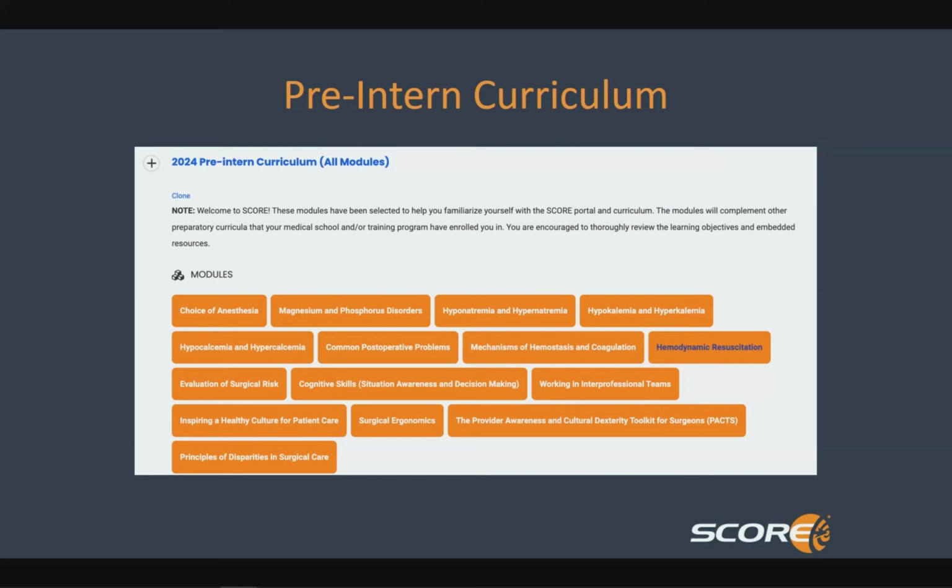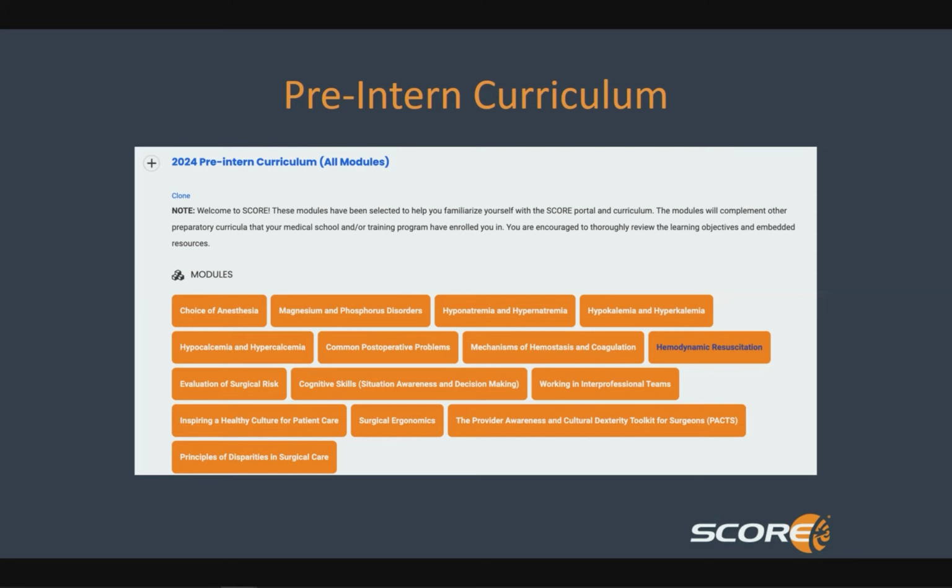We've stuck with 3 menus. It's kind of like going into a restaurant. You have menu A, menu B, menu C. If I remember correctly, one is based on perioperative care, like how to get a patient to the operating room. Another is a lot about non-technical skills, professionalism, and communication. And the third is some basic sciencey stuff, like electrolytes and acid-base, things like that. You can assign all 3 if you want to. You can assign 1, you can assign 2, you can assign none. It's totally up to you.